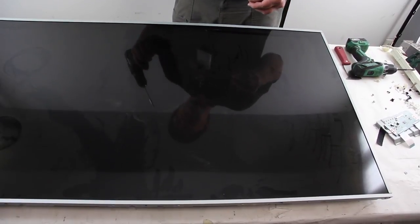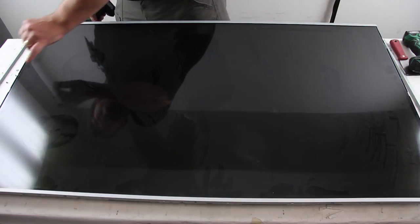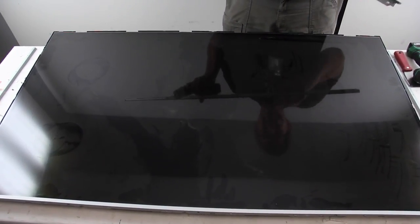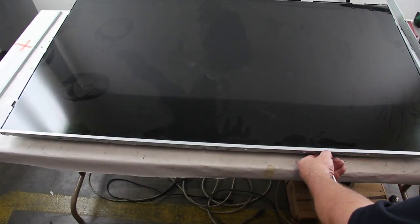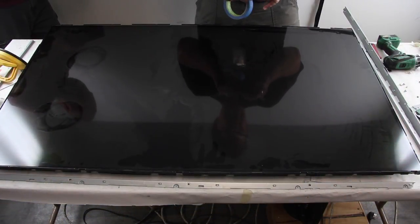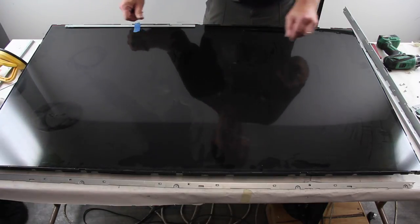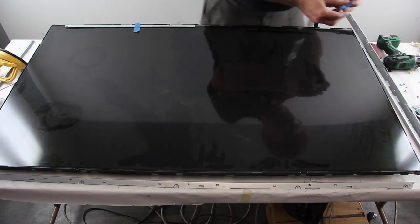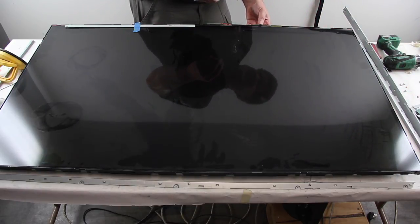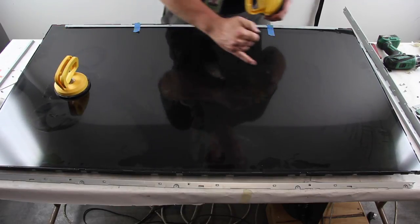Remove the screws and panel frame around the chassis. Release the scan drive boards, then gently flip them up and tape them to the panel. Using suction cups, carefully lift and remove the panel from the chassis.